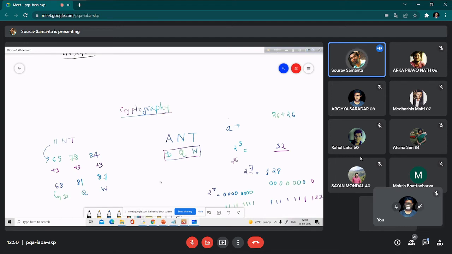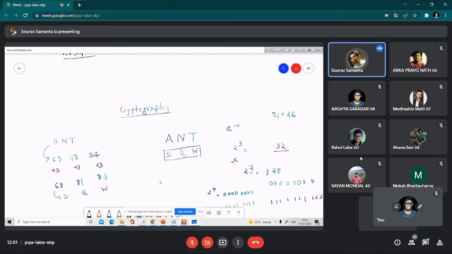Actually the thing is, it is not also necessary for all applications to provide a high level security. Some application is essential, some application is not very much essential. Okay, so if we do this logic, if we implement this logic, then we can easily convert, encrypt any file, right, without any problem.